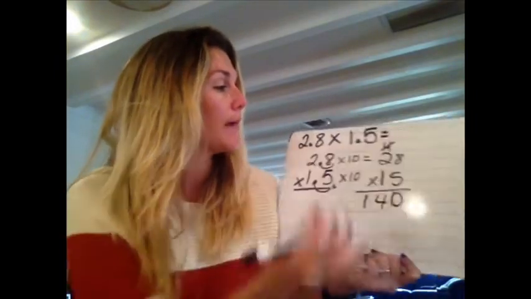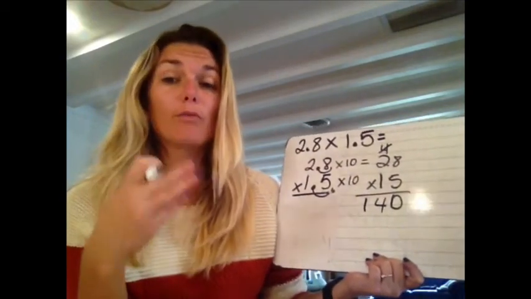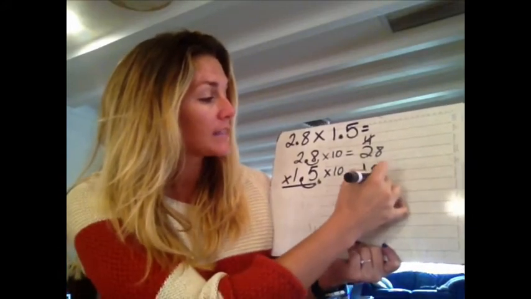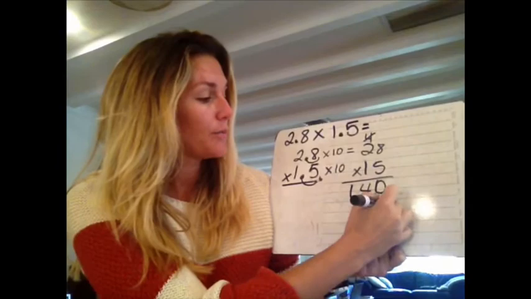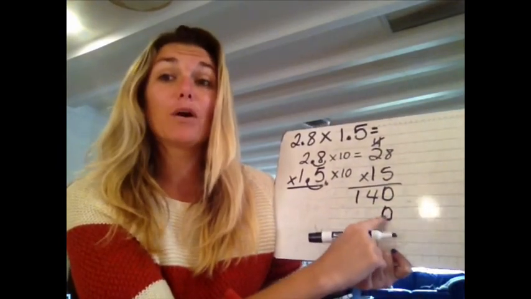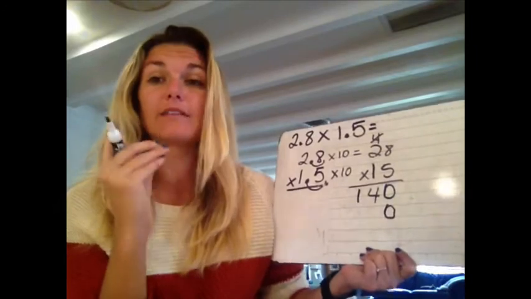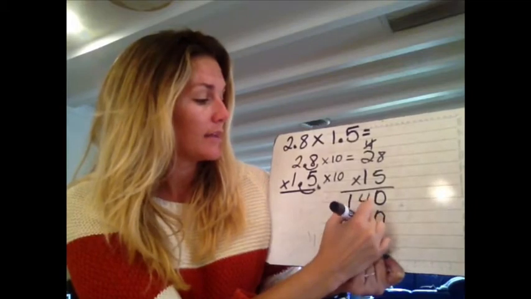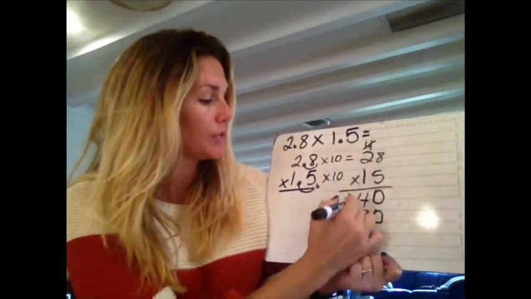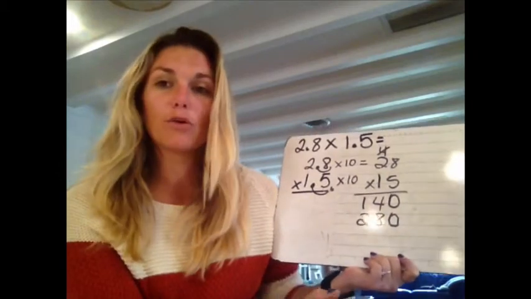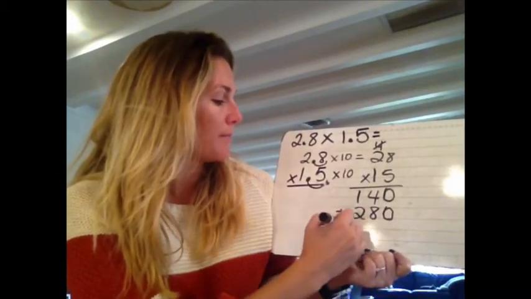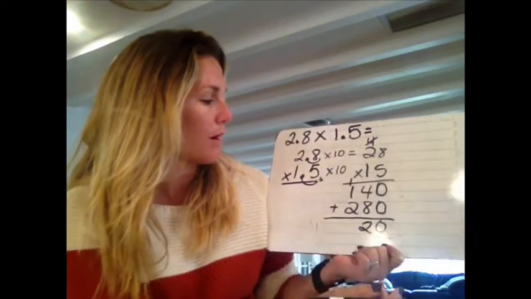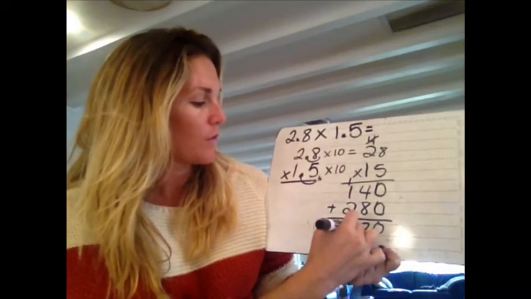So what I carried, I'm going to cross it out so I don't use it again by mistake. Then I'm going to move over to my tens place. Because I'm moving to the tens place, I need to put a 0 down here so that I can multiply this just as a 1 instead of having to think of it as a 10. It makes it easier. So 1 times 8, that's nice and easy, is 8. 1 times 2, that's nice and easy, is 2. Then I get to add them up. 0, that's 2, carry the 1 because it's 12, and then that's 4, okay?